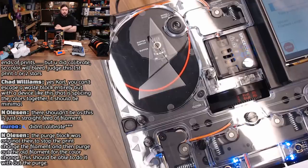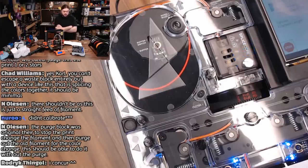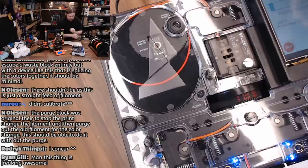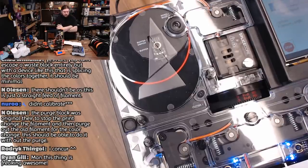Really, honestly, I don't really care about this print. It's going to look cool no matter what. It's going to be a good Benchy because it's on this machine, no matter what color it is. But I'm more interested in watching this thing work, because it is really cool in there.